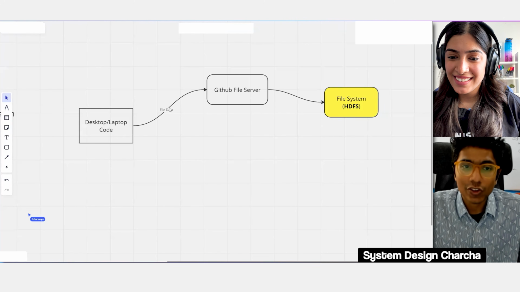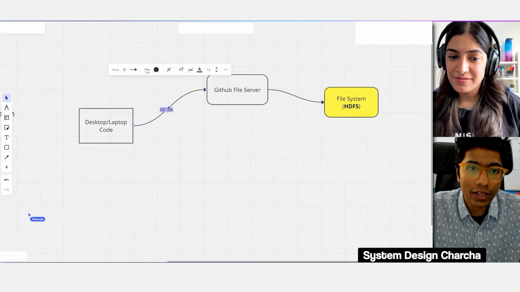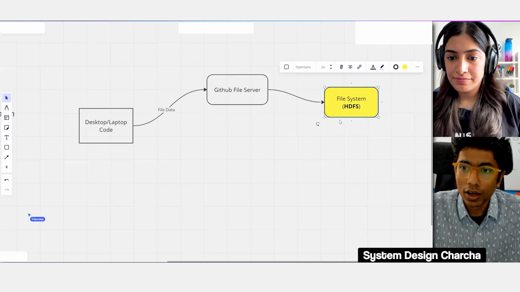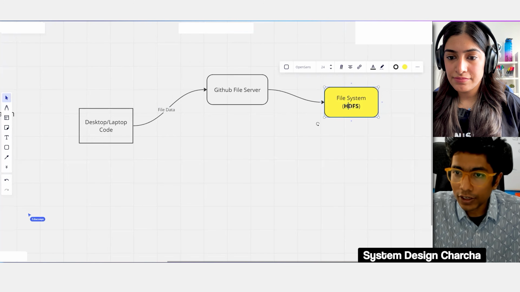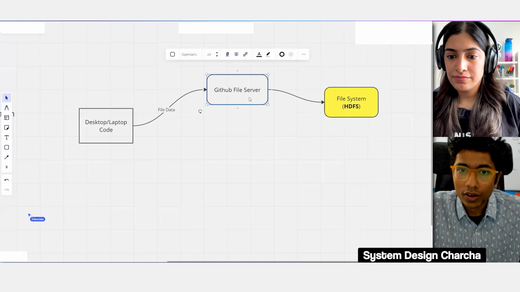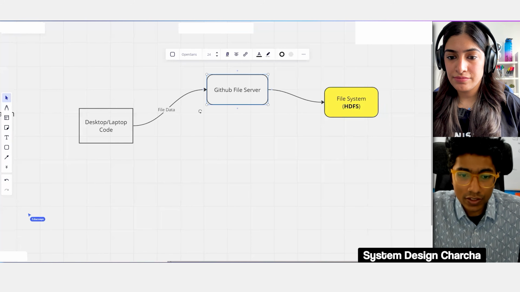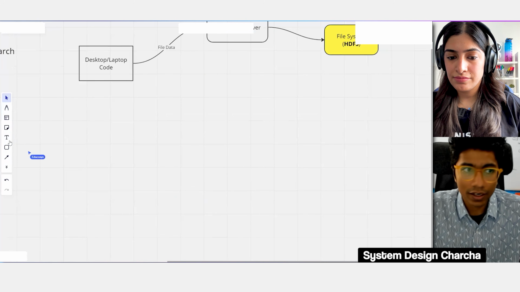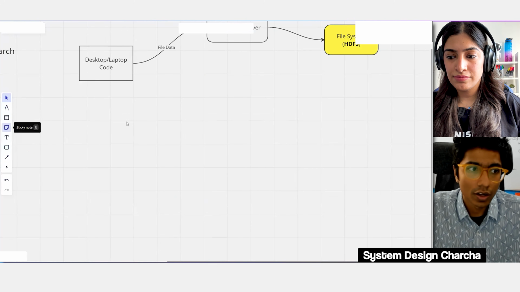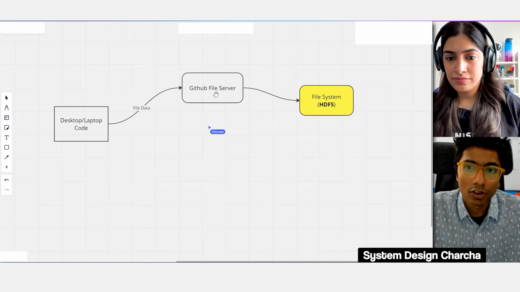Yeah, because like you said, there's going to be search involved, there's going to be some processing involved, and D stands for distributed, so GitHub has 200 petabytes of data to store. There's no way a single file server can do that. So yeah, totally agreed, Kirti. This is a great idea.